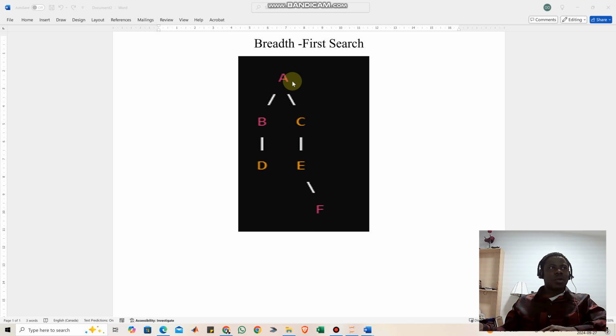It's actually going to start from the root node, then go to the next node which is B, to the next one which is C, to the next one which is D, to the next one which is E, then F. So this is how this type of search works, and that is why it is called the breadth first search algorithm, because starting from the root node, it goes across the breadth like this and like this.